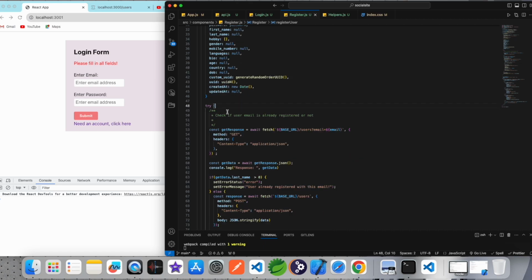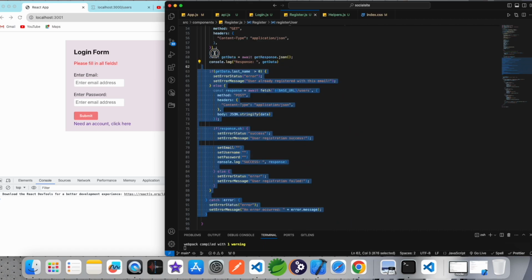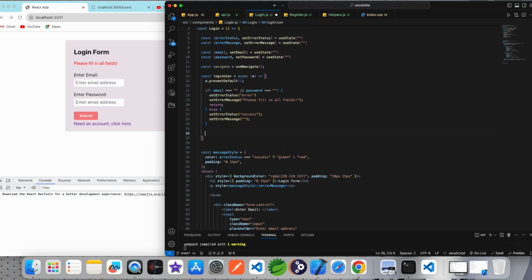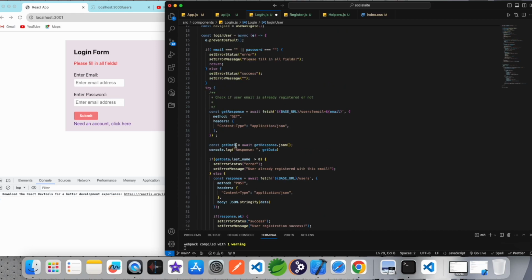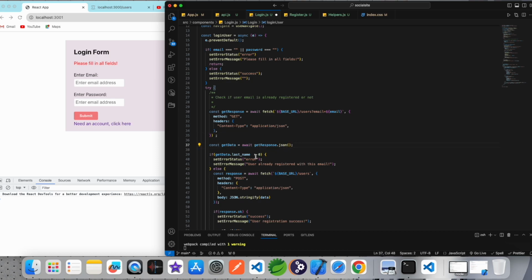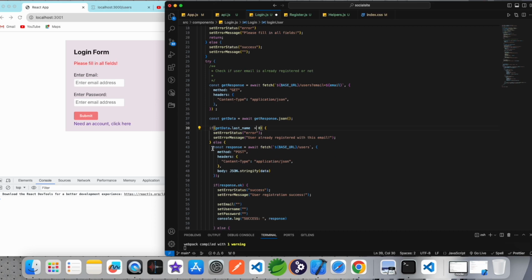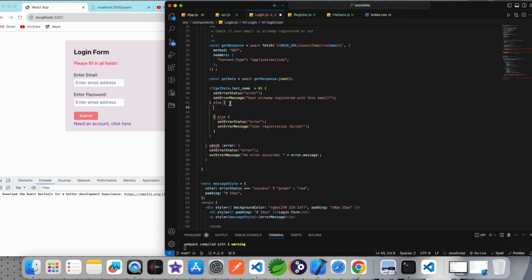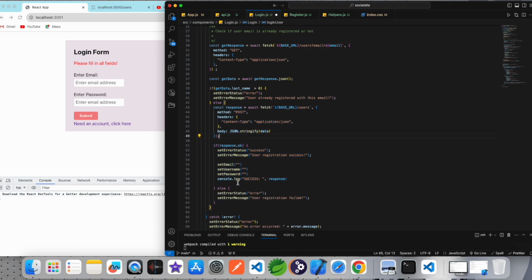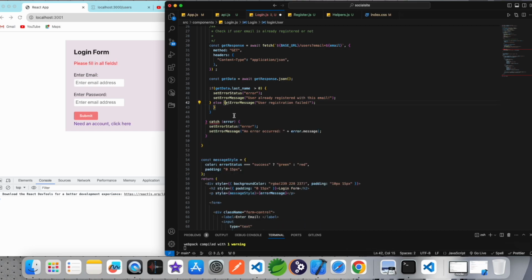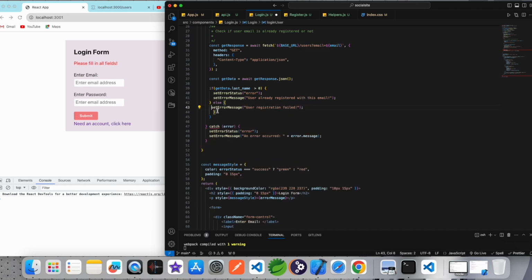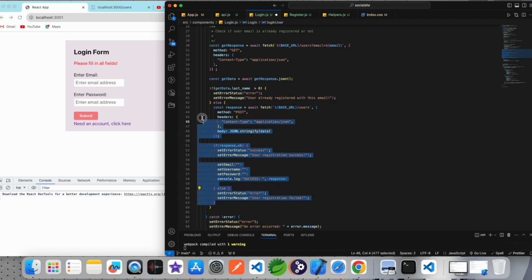So first I copy all the code and remove some of it. First I will paste. Then the first thing is the same because before saving I check, before login I will check if the user email is right or not. This part is not needed because it's for save. This code is for the save method. Simply remove all the things here. I always forget to remove one brace. Base URL is not defined, so import it.